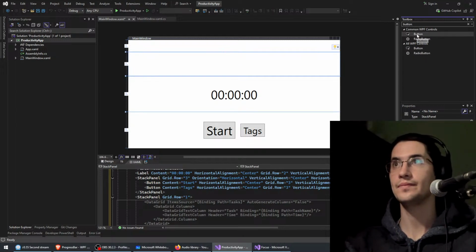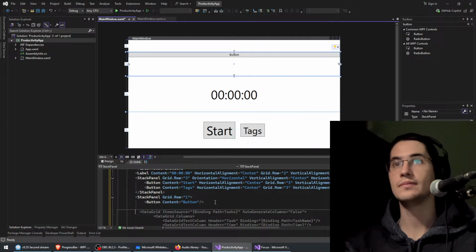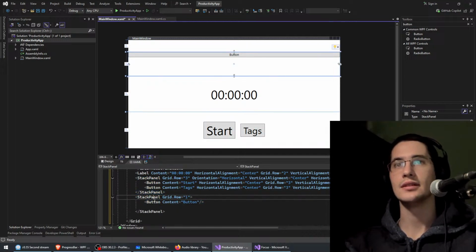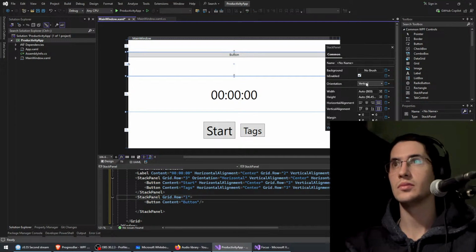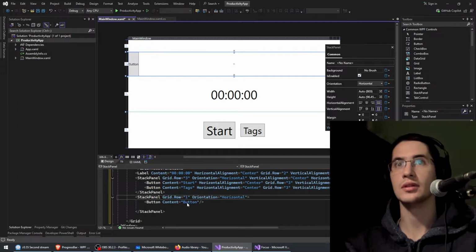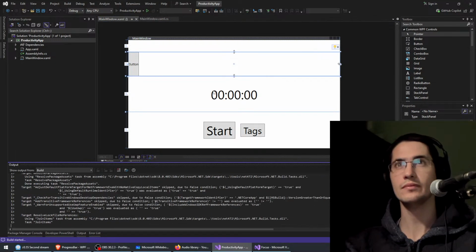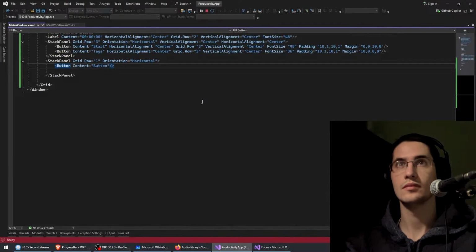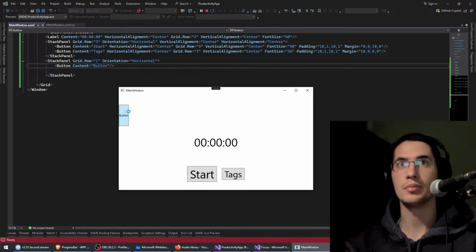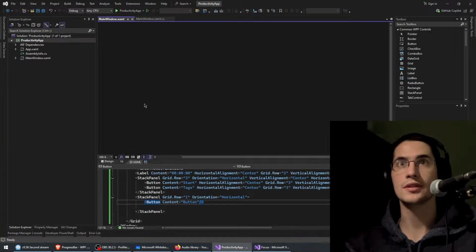Button. Okay. The stack panel should be horizontal. And look at how it is right now. So each of our buttons, like we can start it even now. Here it is. Each of our buttons will be our tags. The width will be how much time we've invested in them. And we will be able to actually click on them. And here we'll have a label. Let's do this.